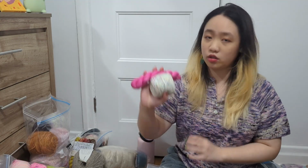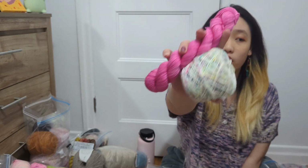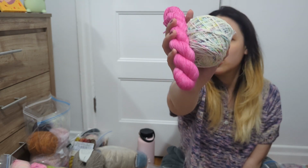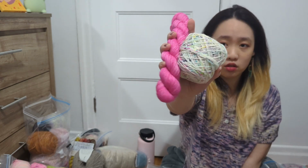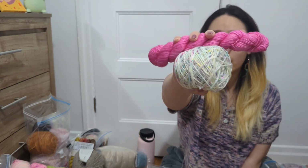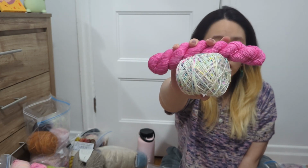Next, we're going to talk about these two together because they came in a set. This is a sock set from Lillian Pine. It's the colorway Starfish, I believe. So the main color is this white base with speckles of crazy colors. I have a bunch of neon colors and some dark purple. Then the mini is a bright Barbie-ish neon pink.